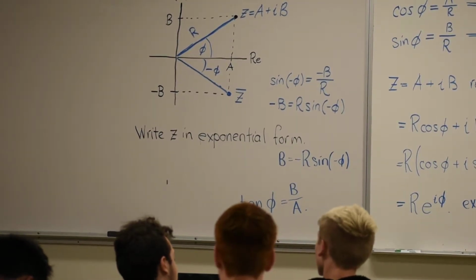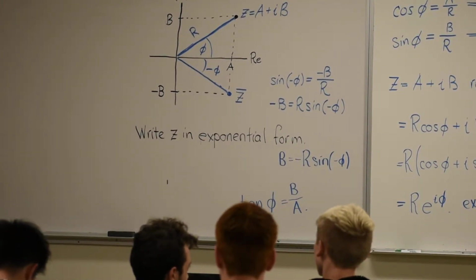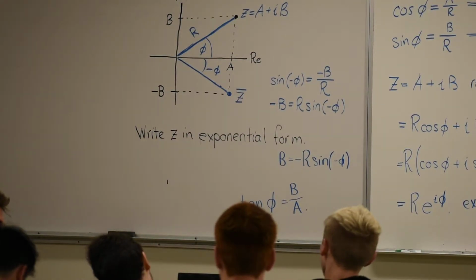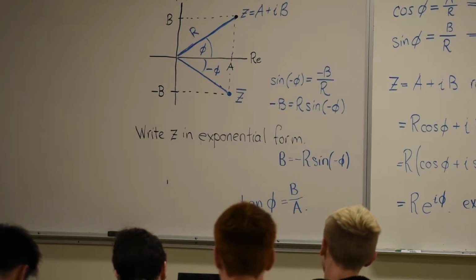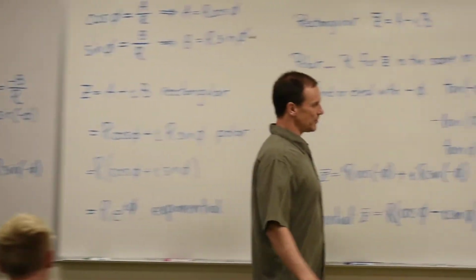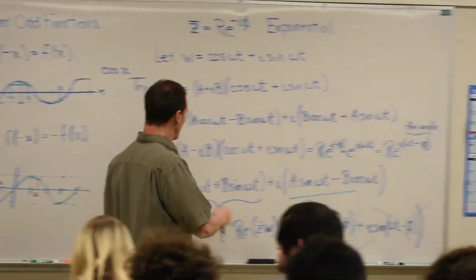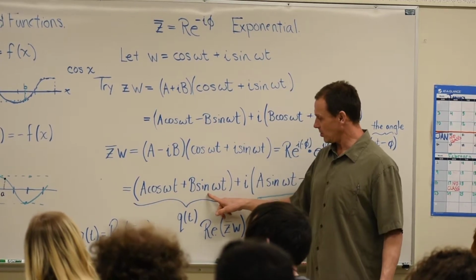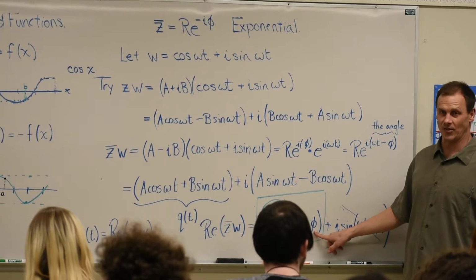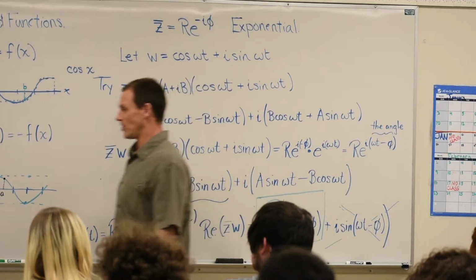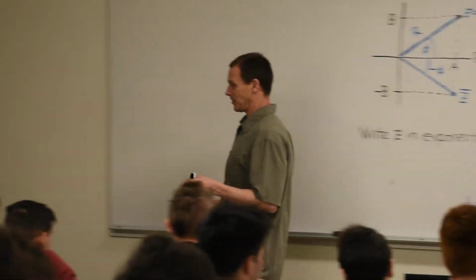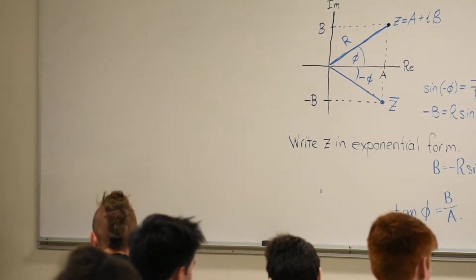And I could have done it this way, I think, to start with, but then its connection to the complex numbers would have always kind of been a mystery. So here's another way to see the relationship that Q of t, which is this piece right here, is in fact the cosine of omega t minus phi. So I can show you another way you could have gotten that without the complex numbers. But we need the complex numbers, that's why we took that route. So you can prove it two different ways.